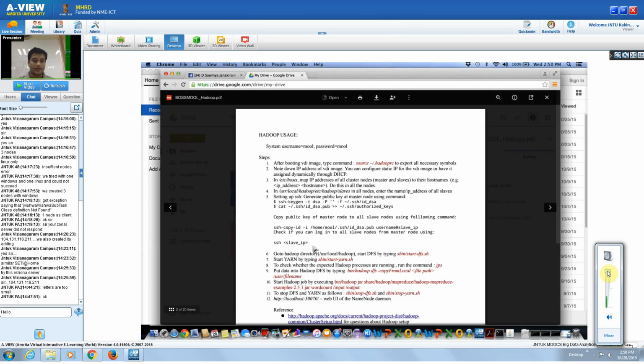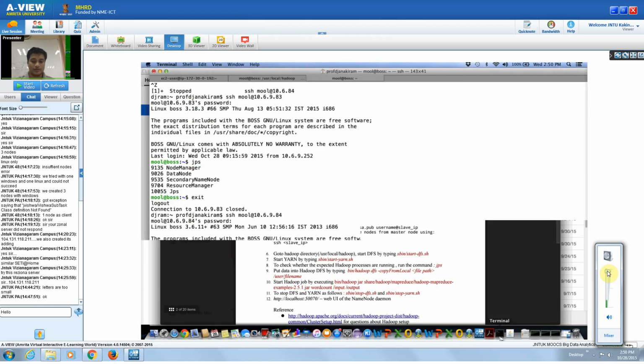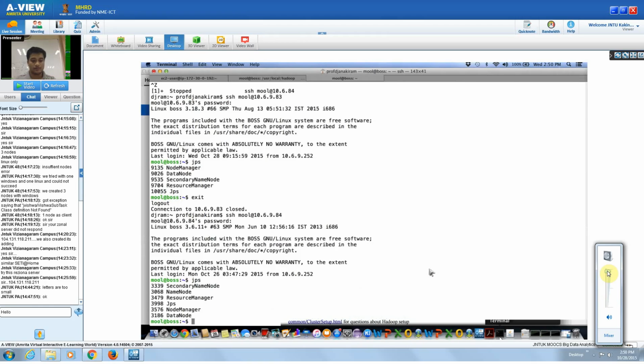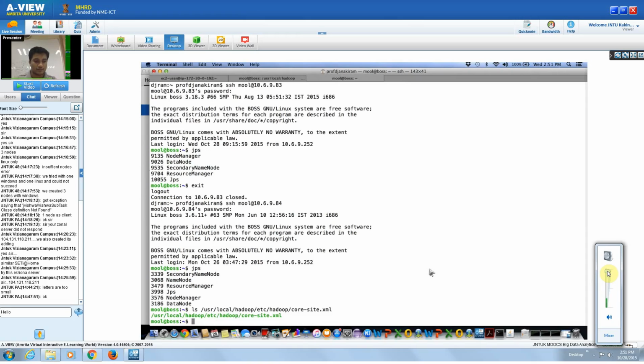After this, we have already configured the XML files where we want to set the location for the Hadoop blocks. So these are two XML files. You can see that in the etc folder. One is core-site.xml.